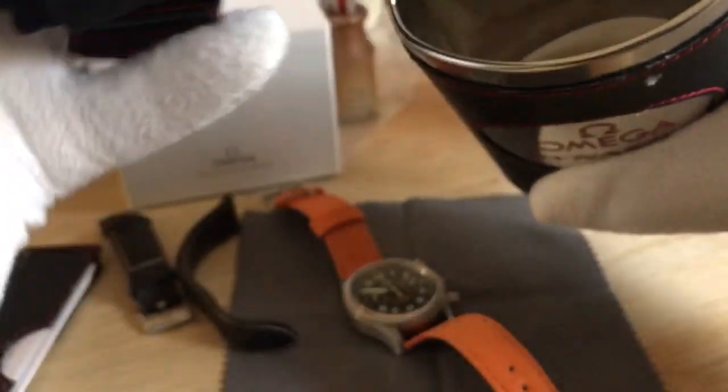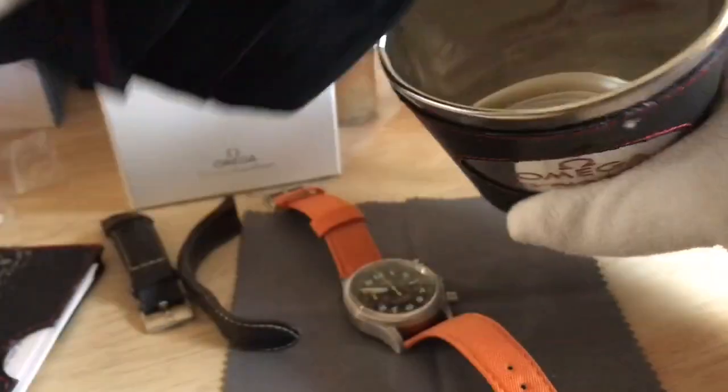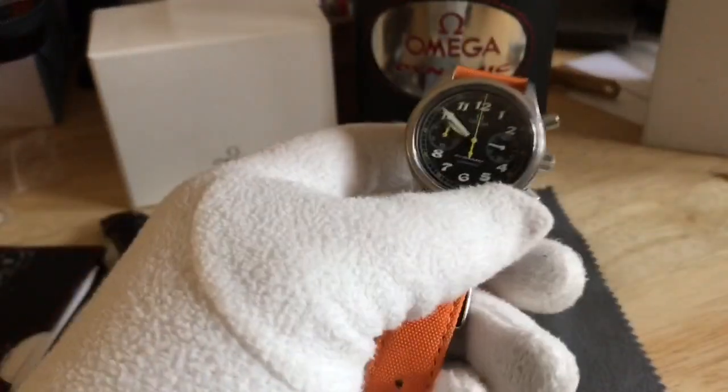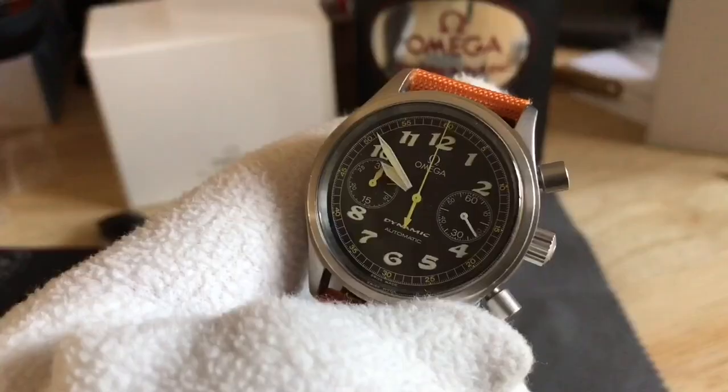I've still got the cushion that came in the tin. I've still even got its tag at the bottom there. Right, so without further ado, let's get onto the watch itself. That's the reason we're all here. Right, and there she is.